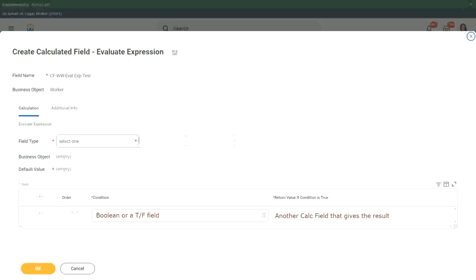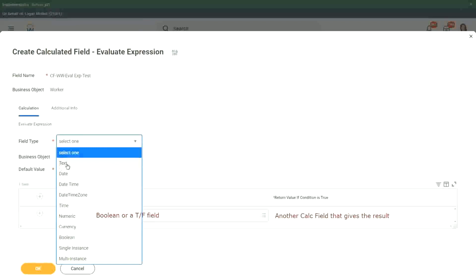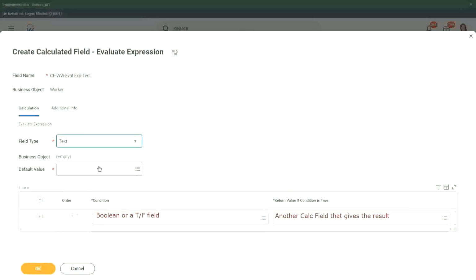So first of all we choose the field type. Right. What is the output type going to be? Let's say it is going to be text. Okay, if it is going to be text, we also have to give the default value.